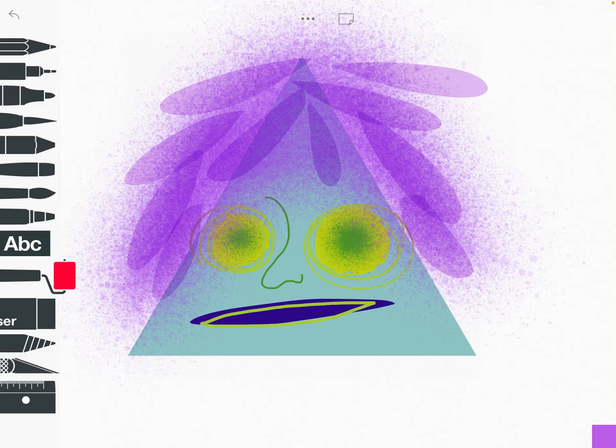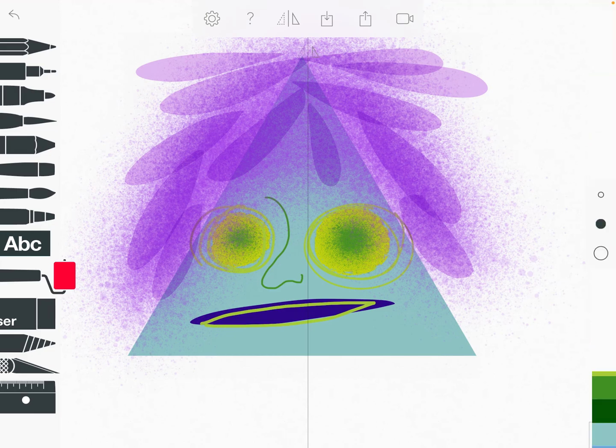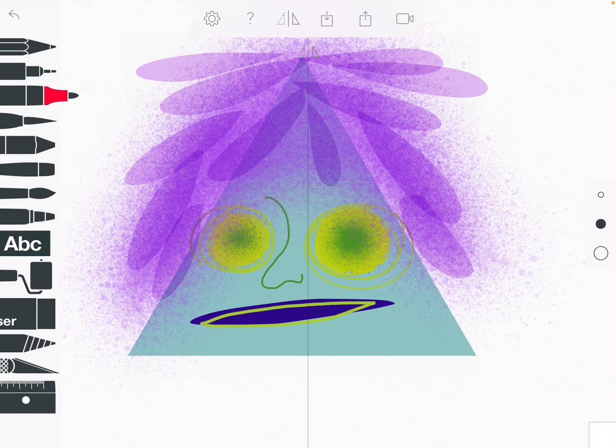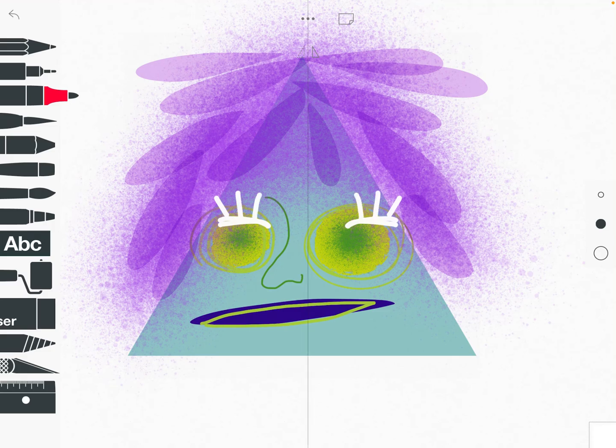Okay, you have permission to use the symmetry tool if you want to. On mine, the symmetry tool looks a little different because mine's an older version. It has 3 little dots, and I can put it on that symmetry tool if I want to. On yours, you will access the symmetry tool by touching the ruler. For my symmetry tool, I'm going to use a marker, and I'm going to put some interesting details on my eyes.